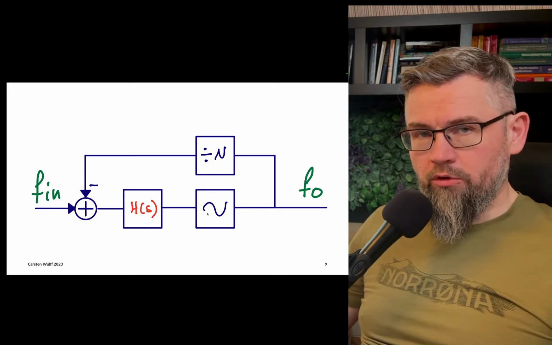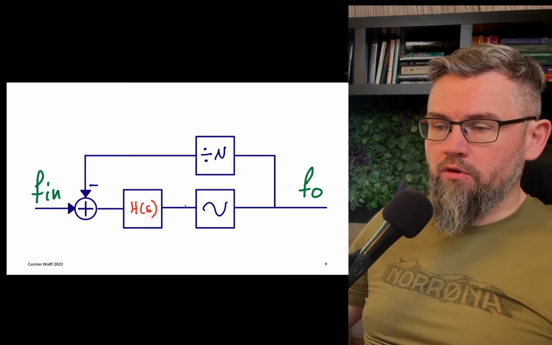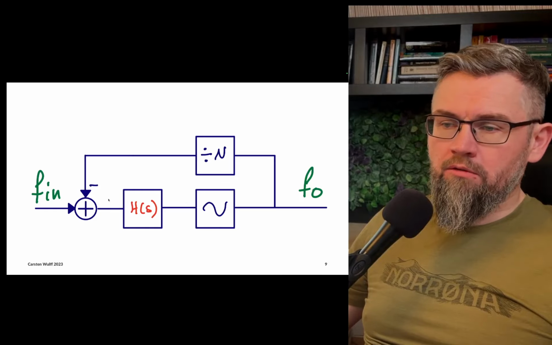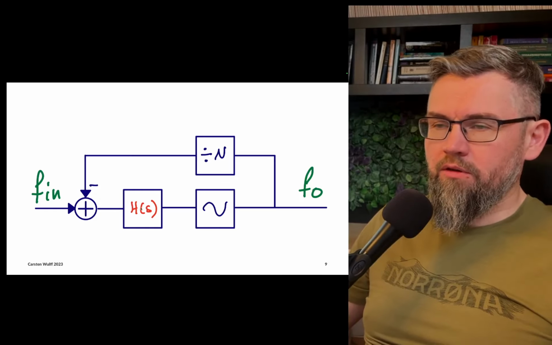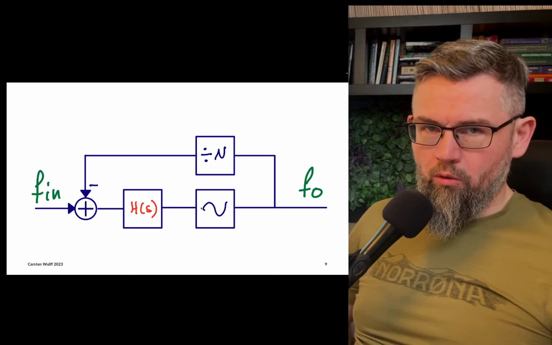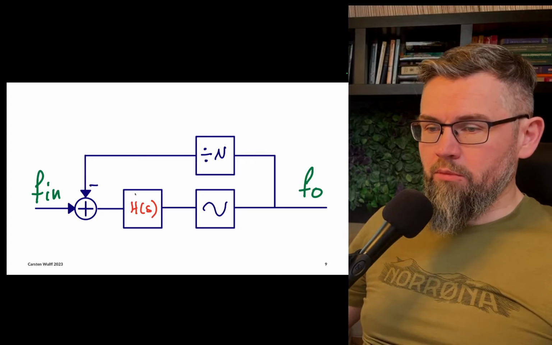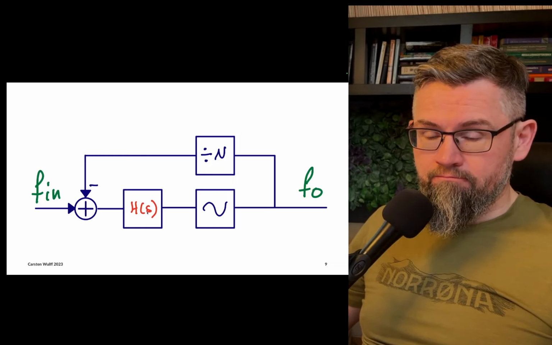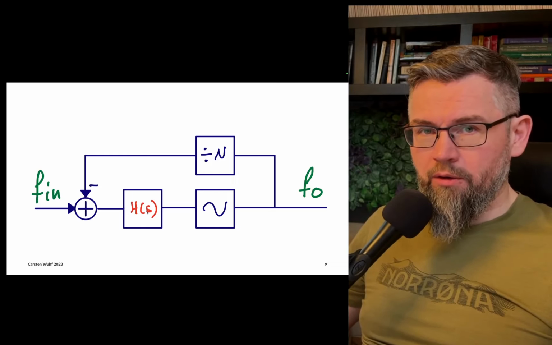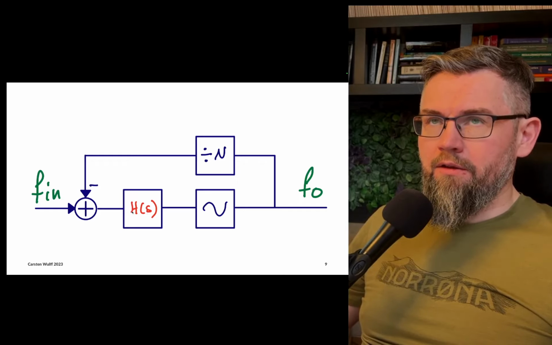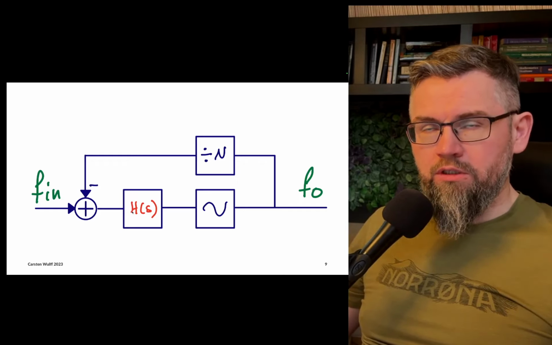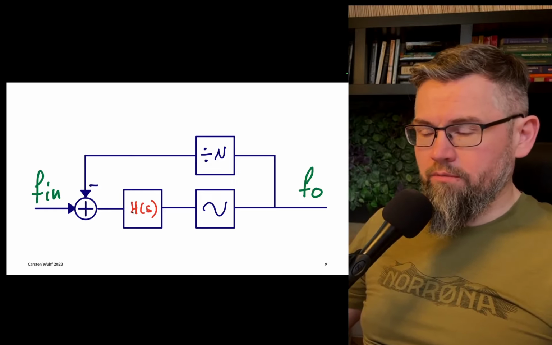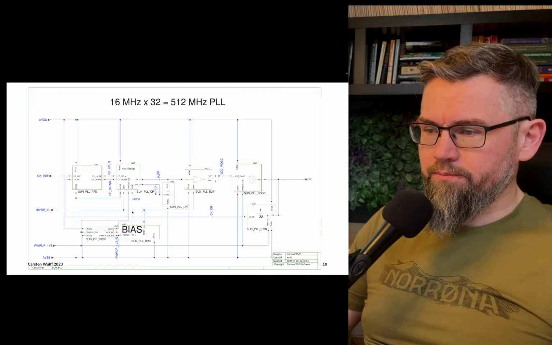And that's quite common today, that you'll find in research papers the H of S and the phase comparison and the dividers, and well, it might look slightly different, but in the end, it's what we call an all-digital PLL, where most of the H of S, or the filter that we put in here, is in the digital domain, which is nice, because then we can actually change H of S as time moves on, which is much harder in analog.